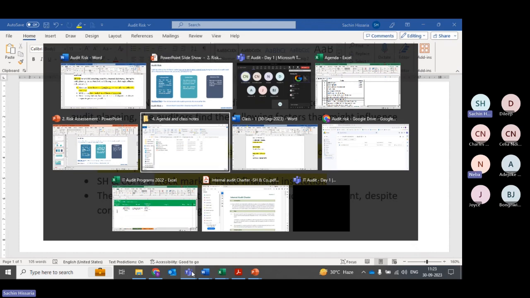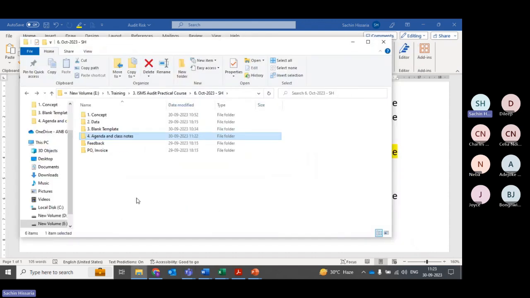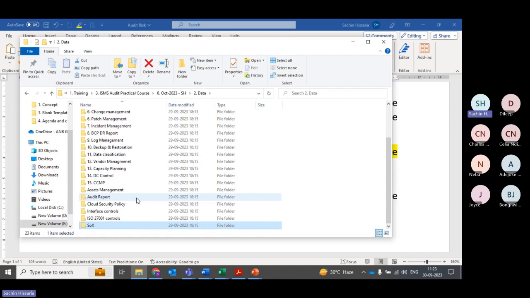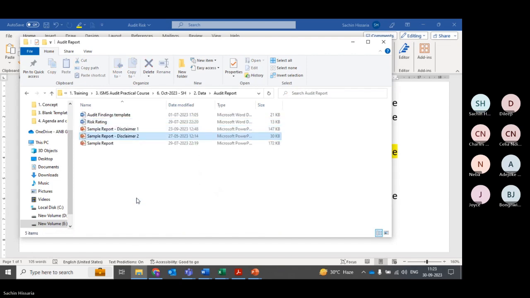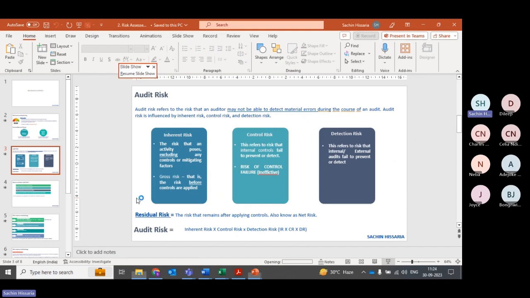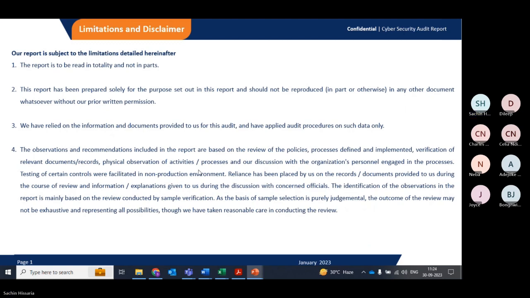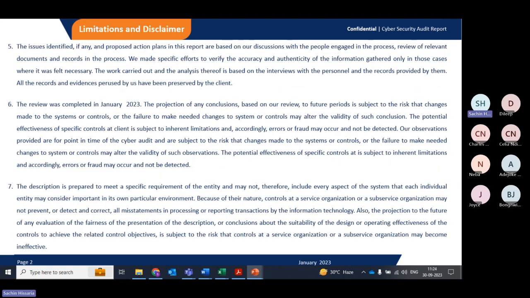Have you seen those disclaimers in real life? Have you seen those disclaimers in the audit report? Have you seen those disclaimers, guys? I will show you the disclaimers. You tell me which paragraph covers it. Okay, so this is your disclaimer. You can read this and tell me where they have written about an audit risk. Tell me, from points 5, 6, 7, where they have mentioned the audit risk.